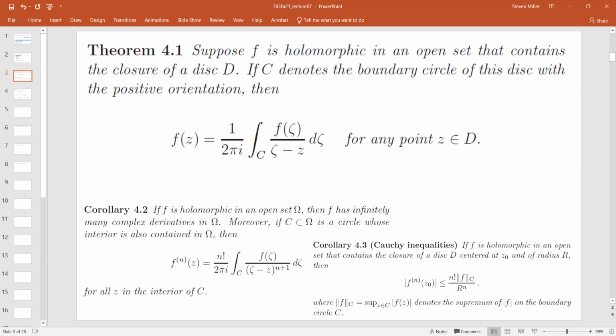But of course, maybe the function is growing on the boundary of the curve. So when I write this, it's not clear how strong of a bound this is because I need to know something about how rapidly the function is growing. But if somehow we knew that the function wasn't growing that rapidly, then this is going to give us strong information. For instance, what if I tell you that the function is bounded? What's this going to tell you about the derivatives? Yeah, they have to be 0. So we'll see some tremendous consequences of that very shortly.